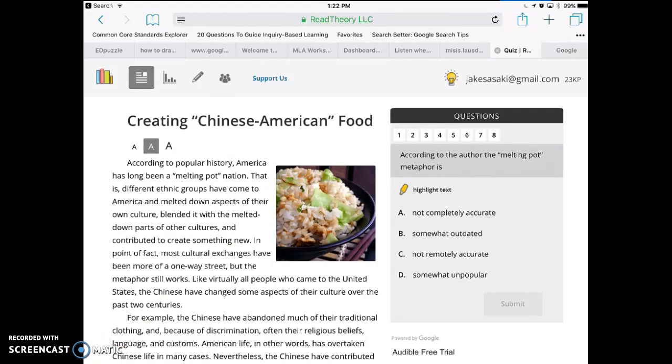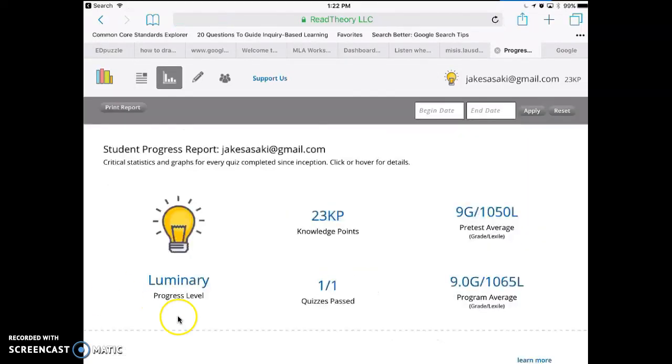Again, what I like about this is that no matter where you are in your reading journey and your reading comprehension, you're going to grow, and you will see it in your reports here, in my progress. I'll see it also. Your level here is going to go up, and this here, your program average, is going to show you, this was your pretest, and then this is how you're doing on these tests. So when you take the test, take your time, try to get the right answers, think about what you're doing, and I promise you everyone is going to get, I can't say it's going to get easier because they're going to try to challenge you, but you will get stronger.